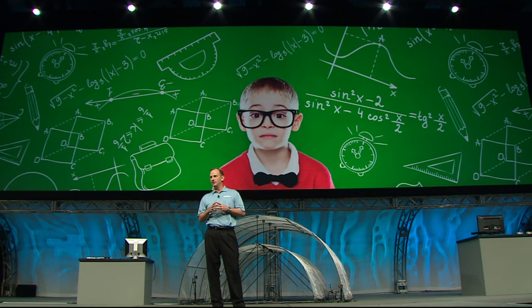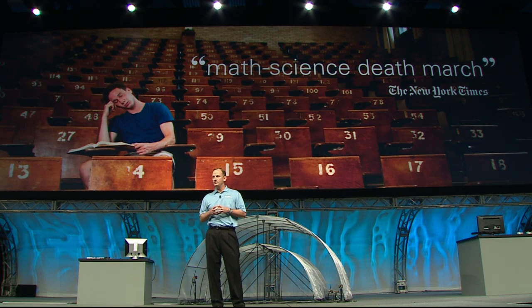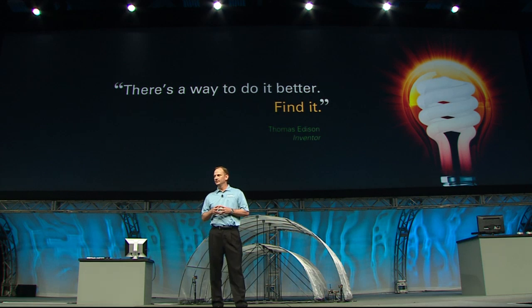This is a dilemma the New York Times recently labeled the 'math-science death march.' We've caught them, we've hooked them, but we've got to find a way to keep them or we're in real danger. Every time a student abandons engineering for a more interesting or relevant major, we risk losing the future innovator that will one day cure cancer, or the scientist that will solve the clean water crisis, or the engineer that will discover affordable and sustainable energy. There's got to be a better way, and we've got to find it.